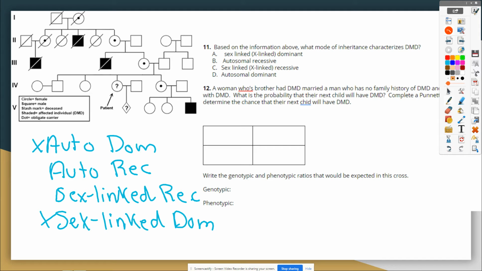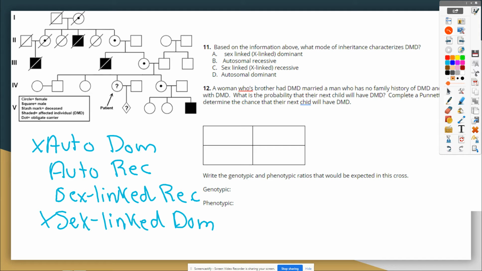Are there sex-linked dominant traits? Yes. Are we going to have to figure it out from a pedigree? No, because they appear just like autosomal dominant on a pedigree. So that's not going to ever be the right answer. That's just a test-taking strategy because they always give you these 4 options. Got it? Okay. But we said it skips generations, so dominant's out. So now we have to decide, is it autosomal recessive or sex-linked recessive? Sex-linked recessive traits show up more in who? Males, and rarely in females. If you look at this pedigree, would you say that's the case? Yes. It's showing up only in males right now. So that would be my first flag that it is a sex-linked recessive.